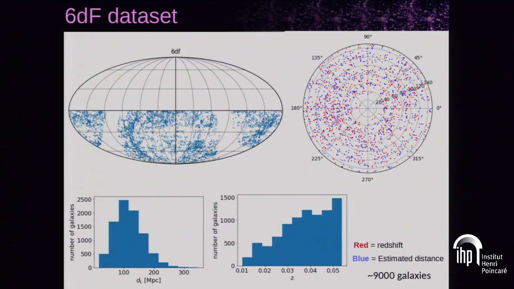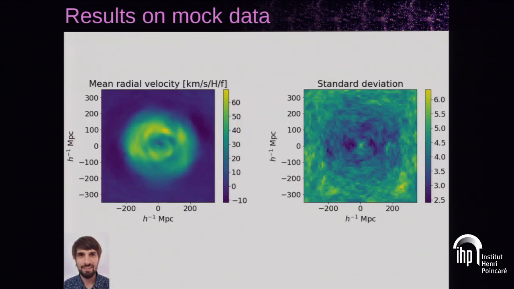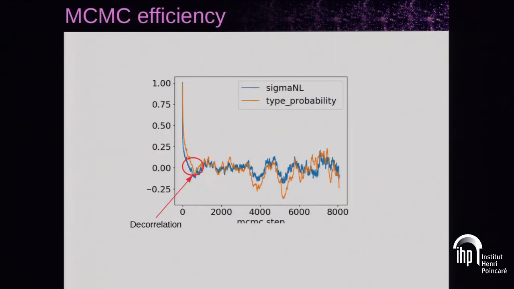The idea is to make sense of it. Florian has been hard at work testing that everything is working correctly. There are still a couple of things that need to be anchored for testing on 6DF data, but basically we managed to recover mean radial flows for the mock 6DF data with some standard deviations and managed to do tomography of the density field. On MCMC efficiency, we get correlations on the order of about 500 or so for the meta-parameters — for the summary statistics of Sigma_nl and the type probabilities of assignment of a galaxy to a given Sigma_nl. I cannot show you the application to Virbius two yet, but I can show an earlier application done with the previous model on the Cosmic Flows 3 data.